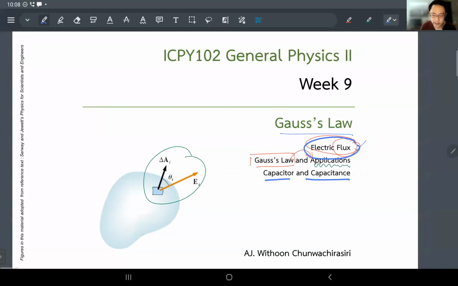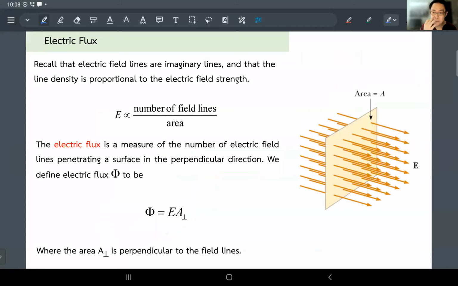But it's going to be a long lecture talking about flux. When I say long, I want you to take these 2 hours to get used to this thing. I hope that by spending 2 quality hours with you guys, you have enough time for your brain to absorb these concepts of flux, and then you probably don't need to revise it on your own time again. We can use the time together to understand this topic. And I pretty much guarantee you, if you get a clue of what this is, Gauss's law is going to be a piece of cake. All right, let's take a look at it.